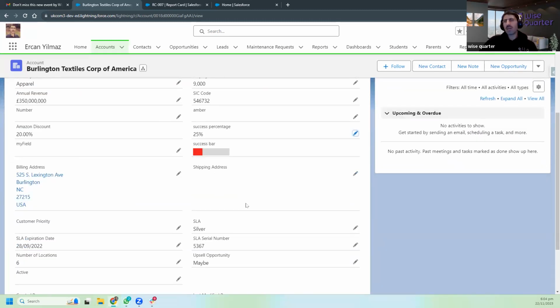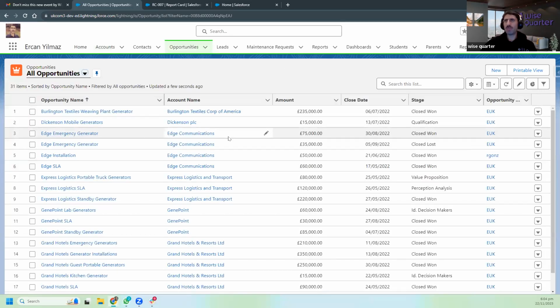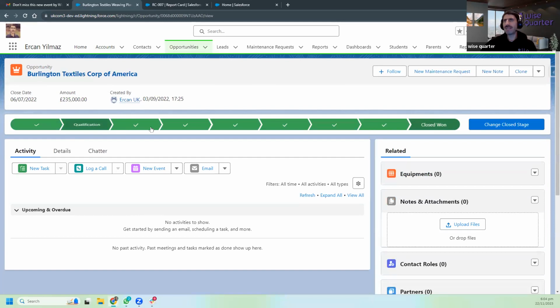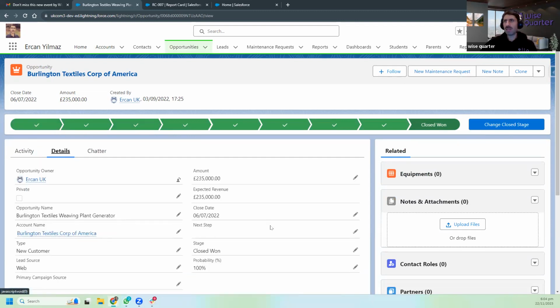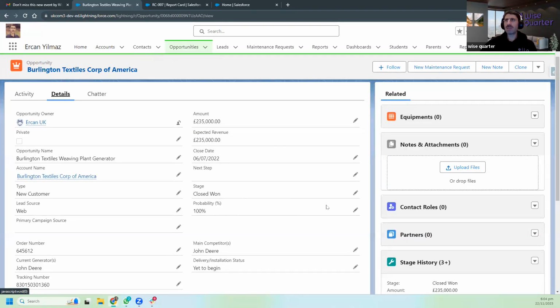Today we are going to learn how to implement this success bar or percentage bar, whatever you want to call it, in Salesforce. So let's start. This time, I want to implement something similar for the opportunity object. In opportunity, I have a field of stages, and these stages normally give me a percentage. Under details, we have probability. So the probability changes depending on the stage.